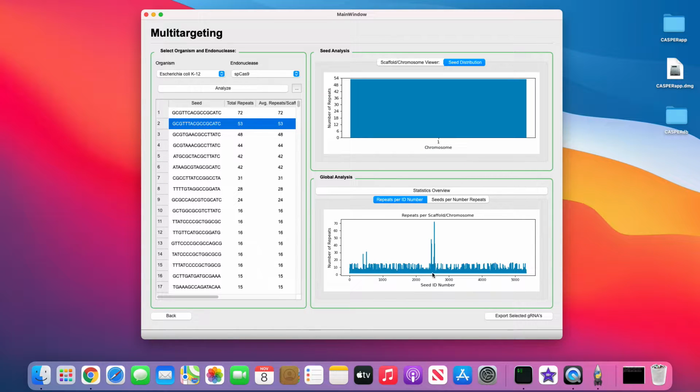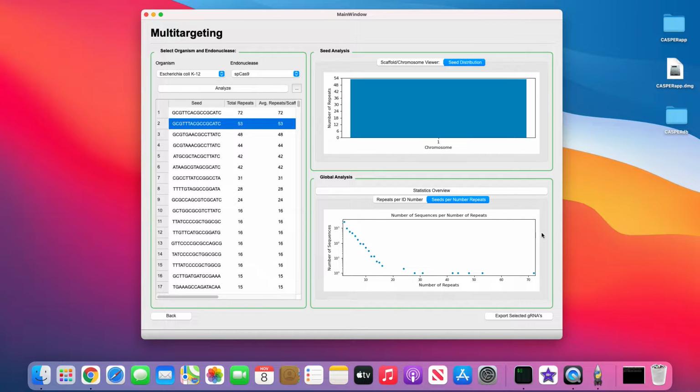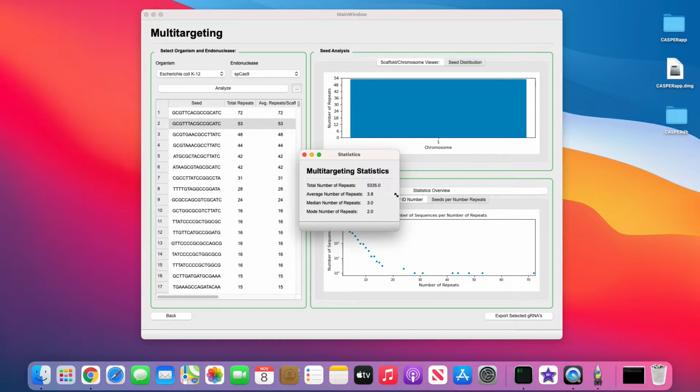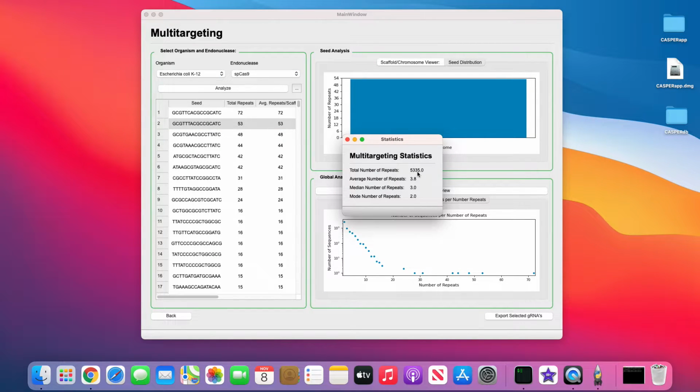And you can see that the ones with the high number of repeats are sticking out. So these two figures help you to see a bit of a higher level picture of the multi-targeting in the organism.